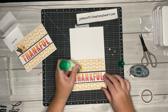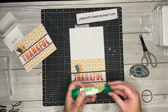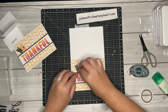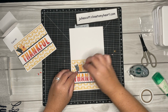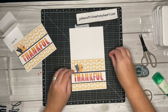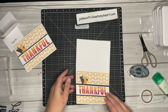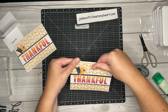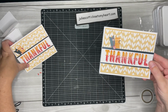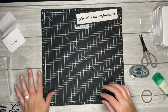I tried to pick out the best ones for these kits, so hopefully you like the colors that I put in your kit for you. I specifically picked them out just so you had the variety. And then one right there. There you go. That's card number 2. So cute. All right, I'm going to set it aside to dry. Those sequins will take a minute.